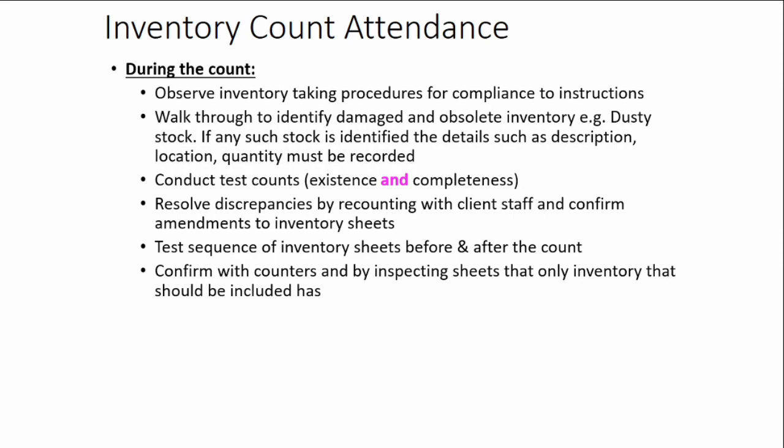The next is, as part of our test of control, we want to have a look at the stationery that is being used during the count. So when I say stationery, I mean not necessarily pens, but rather documents. So what types of documents are being used? For example, we would expect that there is an inventory count sheet. What does the count sheet look like? Are people required to sign so that there is some sort of isolation of responsibility on the counter's part? So the counter is not just counting for the sake of counting. He knows that he is going to be responsible for what he counts. So those are the types of things we want to identify as auditors when we are doing the count.